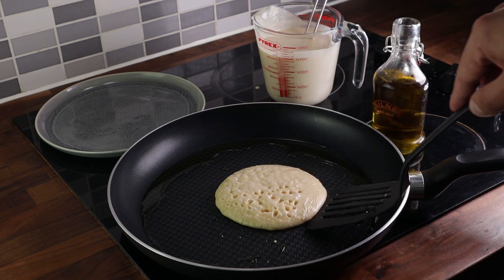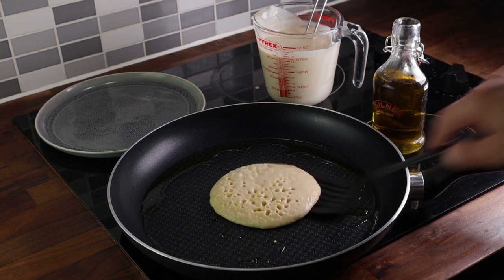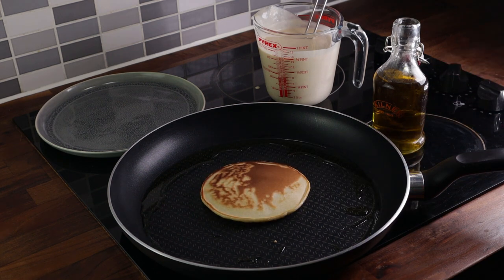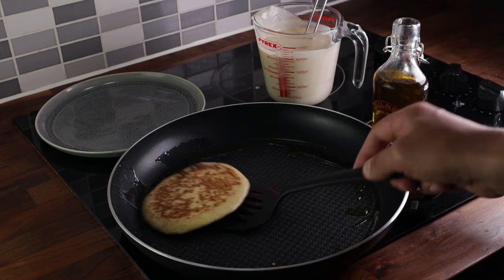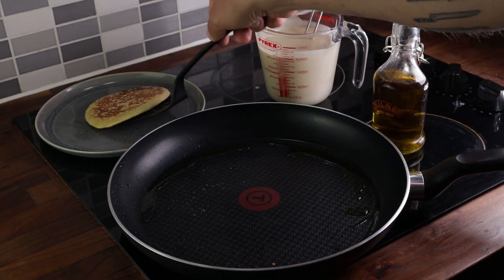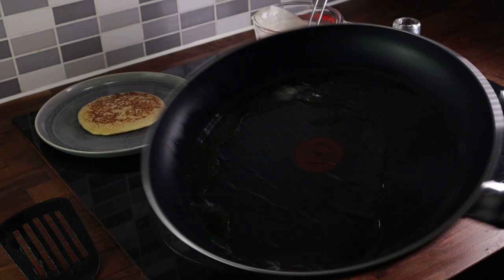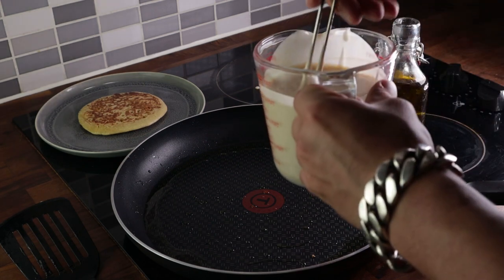You can check the bottom to see the colour underneath. A non-stick pan is really your best friend in this case. So once you see the nice bubbles popping, just flip it over, give it another couple of minutes, and your first pancake will be done. And amazingly, I didn't mess it up — in fact the first one came out better than the rest. That's the test pancake done. Swirl your oil around the pan again and pour some more. Now you can do two or three at once, depending on the size of your pan. Always remember to stir your pancake mix before pouring it — it'll give you a nice even consistency between all of your pancakes.